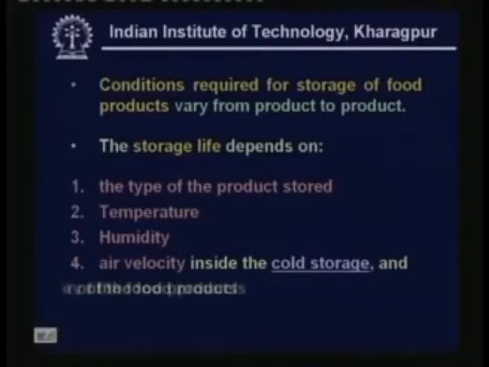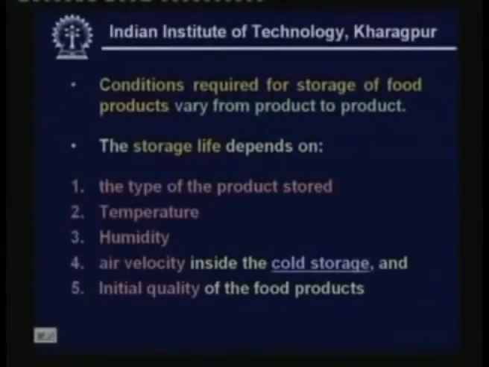Of course, there is one more factor, that is the initial quality of the food products. So for example, if the products which are brought to the cold storage are themselves bad, then you can't guarantee a long storage life. So these are the 5 important factors which decide the storage life of food products. Let me show the photograph of a cold storage.